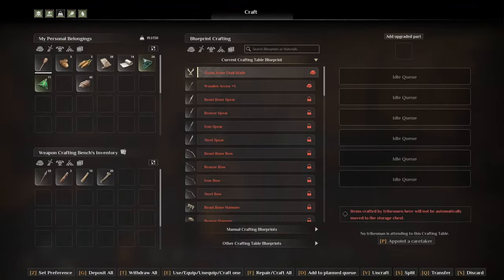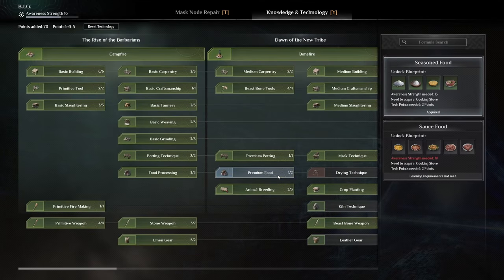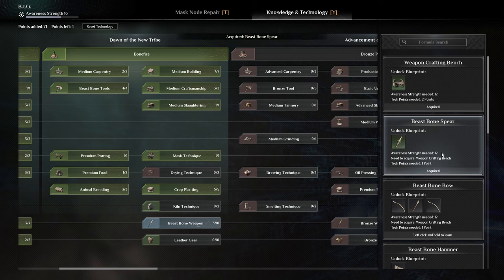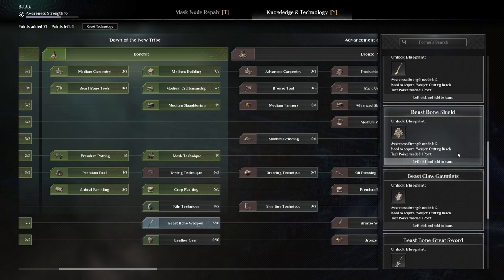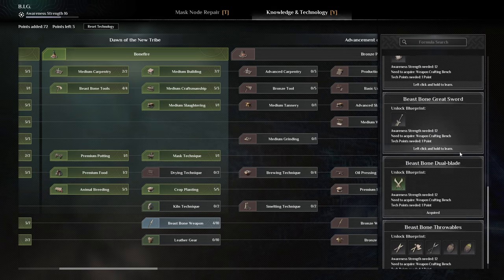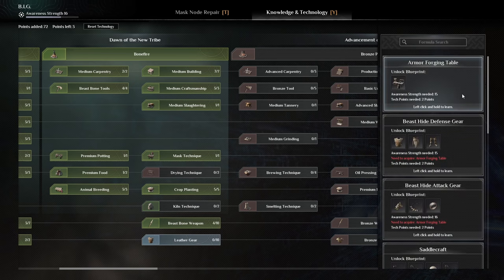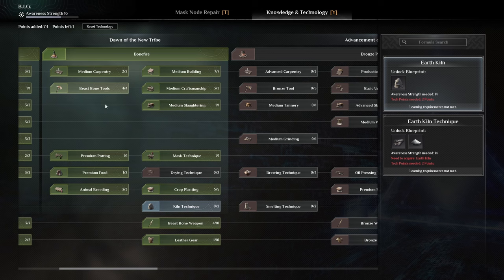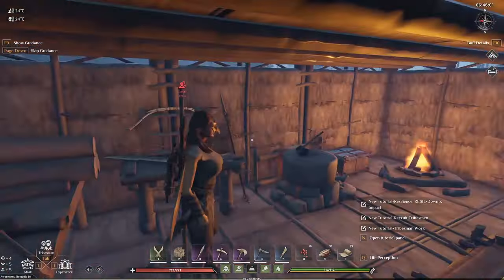Where were those? Let's see. T. No, T. In here. I need weapons. Premium foods. No. Beastbone weapons. So, I want to have my spear. I don't know about that bow. The shield, of course. Dual blades. We got them already. 3 points left. Leather gear. Armor forging table. And that's it. Only 1 point left. Yeah, nothing else we can grab. That one, no. Okay, so at least we have those.